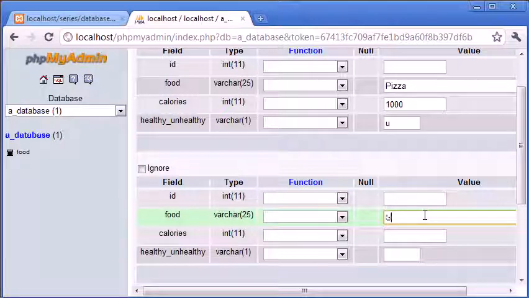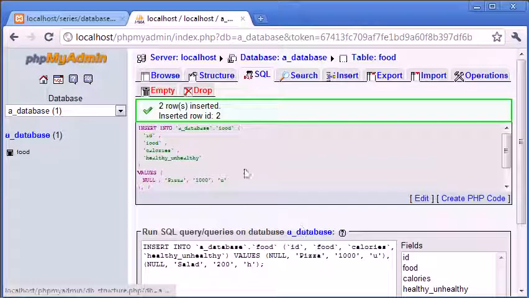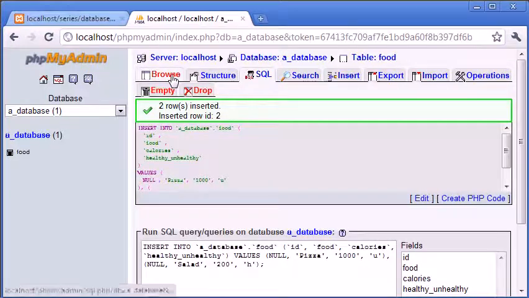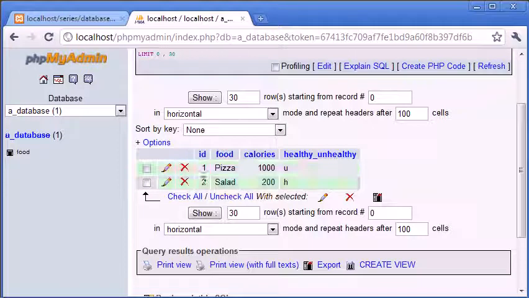Food, let's say salad. Calories, 200, and it's healthy, so I'm going to put an H. So let's click on go. That's inserted 2 rows successfully. Now we can click browse and view this data. So we can see that we've got an ID which is unique, the food name, the calorie amount, and healthy or unhealthy. So let's say I want to select all the data and display it.